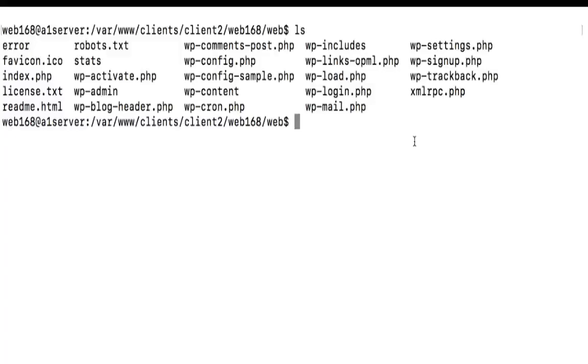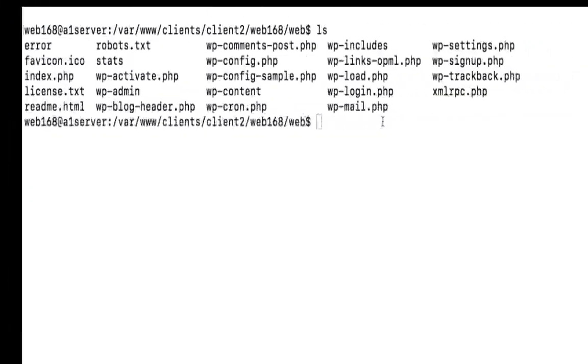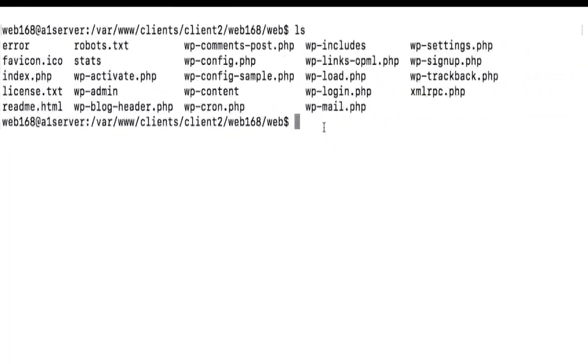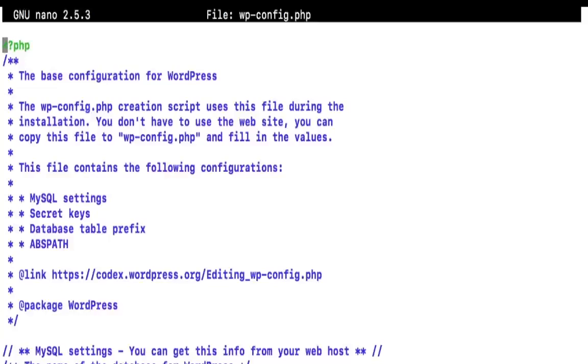Now, there's a few things that you want to do. You want to back this up, okay? I could show you how to do it through phpMyAdmin, but right here I'm going to show you how to do it via Shell. Everything in your WordPress that's important is loaded in the wp-config file. To get there, I just type nano wp-config.php, and this will give me the login information that I need to download the database. Of course, it's going to be blacked out on the video. So let me go ahead and get that information for myself.